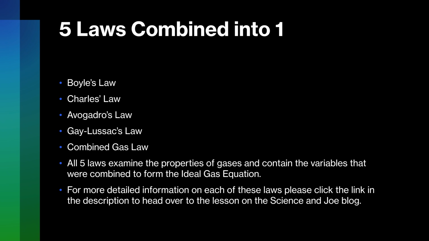Okay, the first thing we should know is that the ideal gas law is essentially a product that has come as a result of combining 5 different laws. Those laws are Boyle's law, Charles's law, Avogadro's law, Gay-Lussac's law, and the combined gas law. All 5 laws examine the properties of gases and contain the variables that were combined to form the ideal gas equation. I won't be going into too much detail about these separate laws in this video.